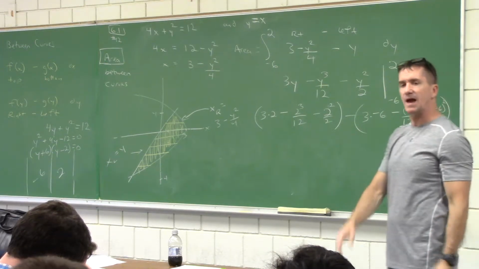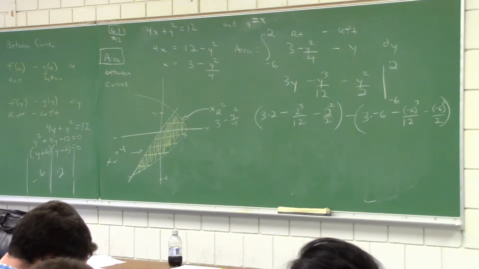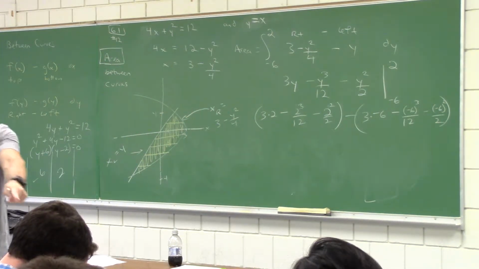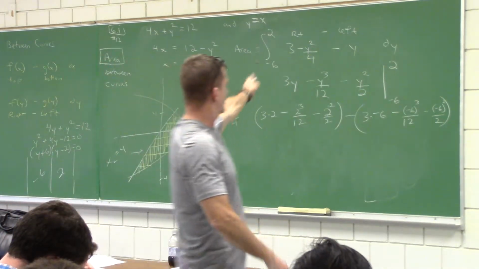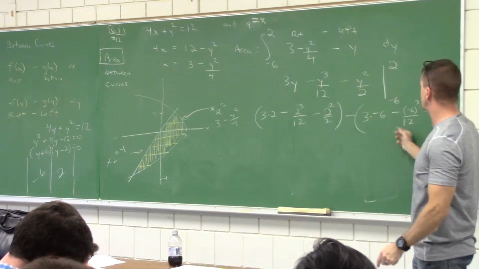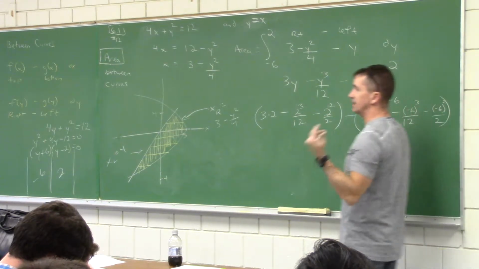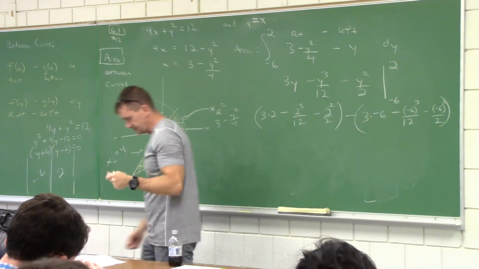Some of you may use the math 9 function off your calculators. Do you know what I'm talking about? Check this, very good. It's known as a definite integral function on your TI-83s and 84s. You want to check that definite integral. But if you're going to put that on your calculator, just be careful. All this, subtract this quantity, we know the answer is going to come out positive.